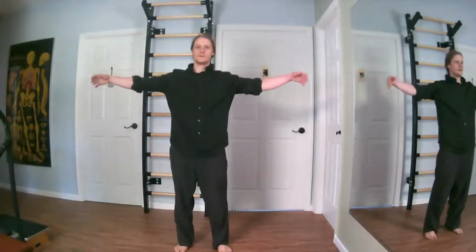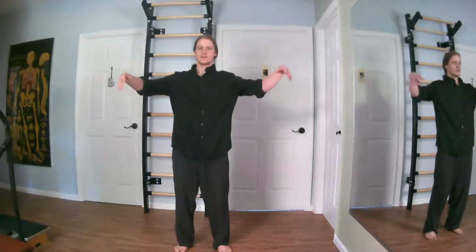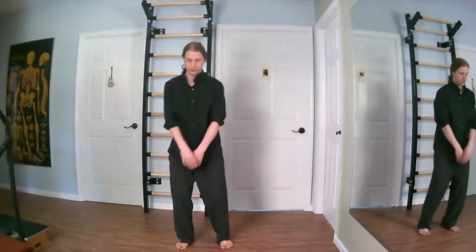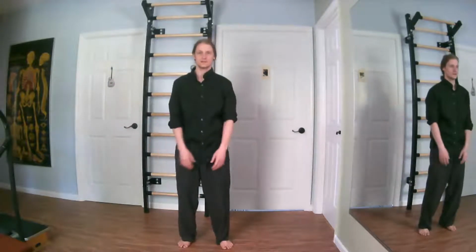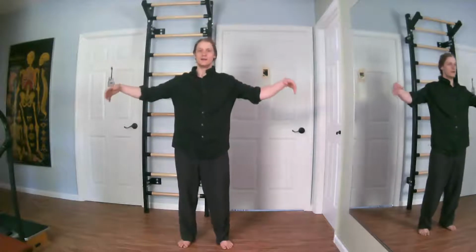Great. Now let's start to open the arms up a little bit, trying to get the chest to open. Again, staying with the effortlessness nature of this movement. So the wrists stay soft, the elbows stay down. And when you start to really dive into moving effortlessly, you start to perceive the difference in how your body wants you to move and how you thought you were supposed to move, right?